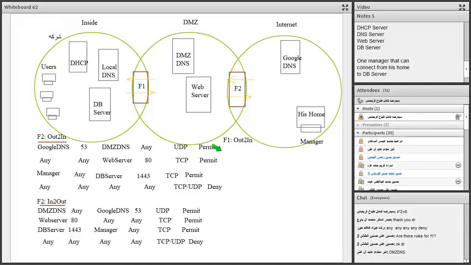DMZ DNS to local DNS, and the port any, because local DNS is the client and DMZ DNS is the server, then any UDP permit.